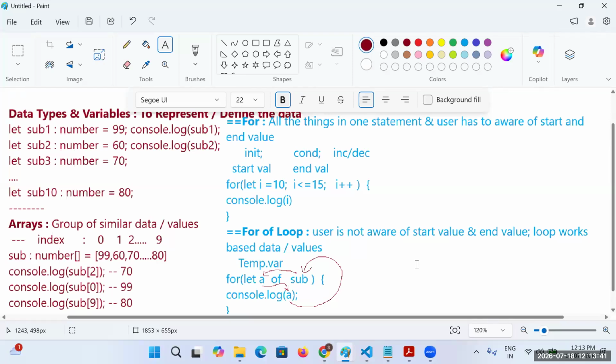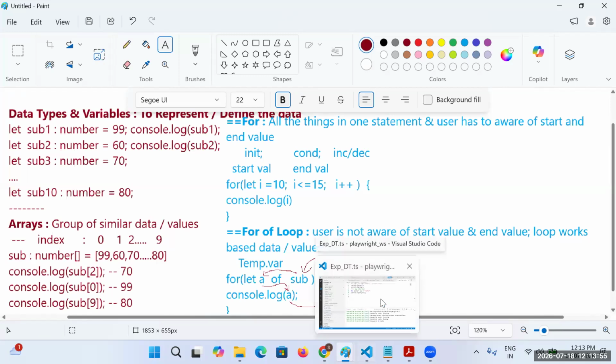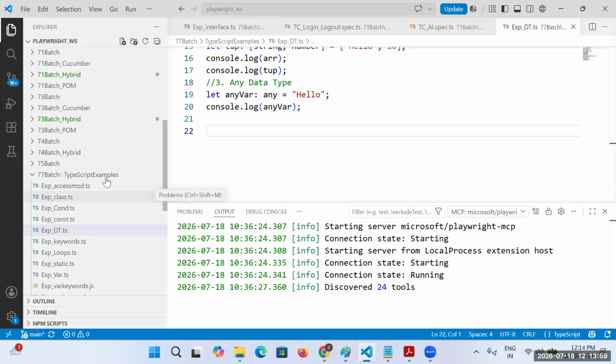Now let's see how we can write the program with the combination of arrays and the for-of loop. Let's look into that.